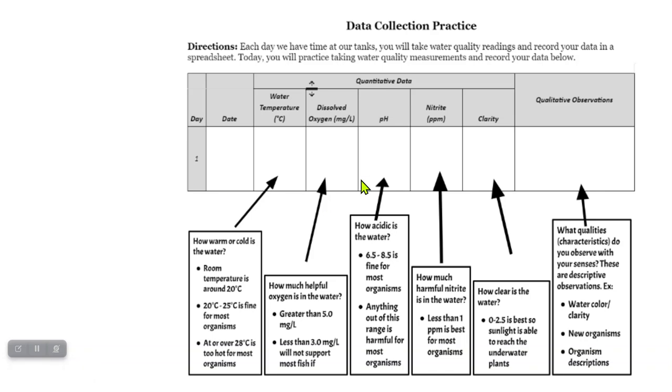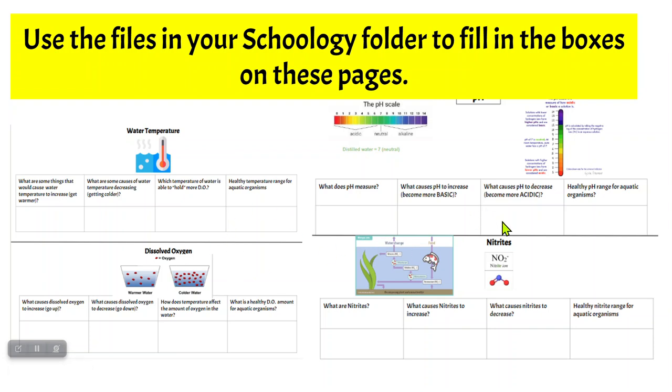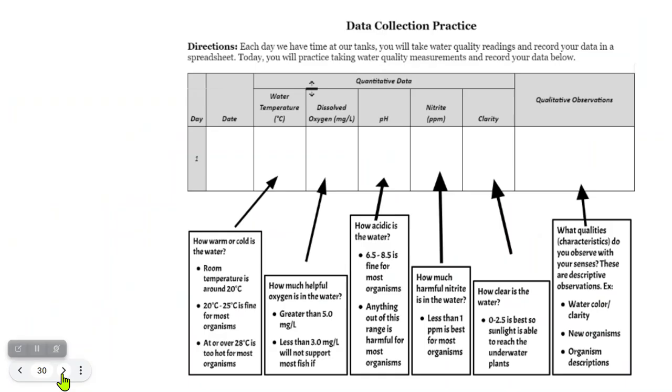All right, so on these pages, you're actually learning about each one of these elements that we're talking about. And then we have a page where you're going to practice. You're going to go up to your ecosystem and do some testing, and record some numbers, some quantitative data. We're going to measure how warm the temperature is in the water, and find a number that represents dissolved oxygen in our water. We're going to record the pH, which means how acidic that water is, and take a look at whether there are nitrites in our water.